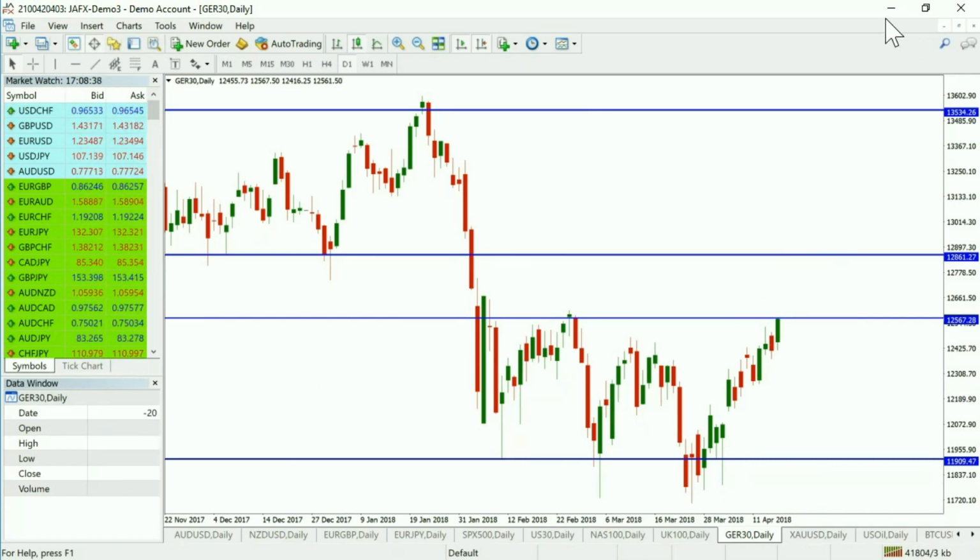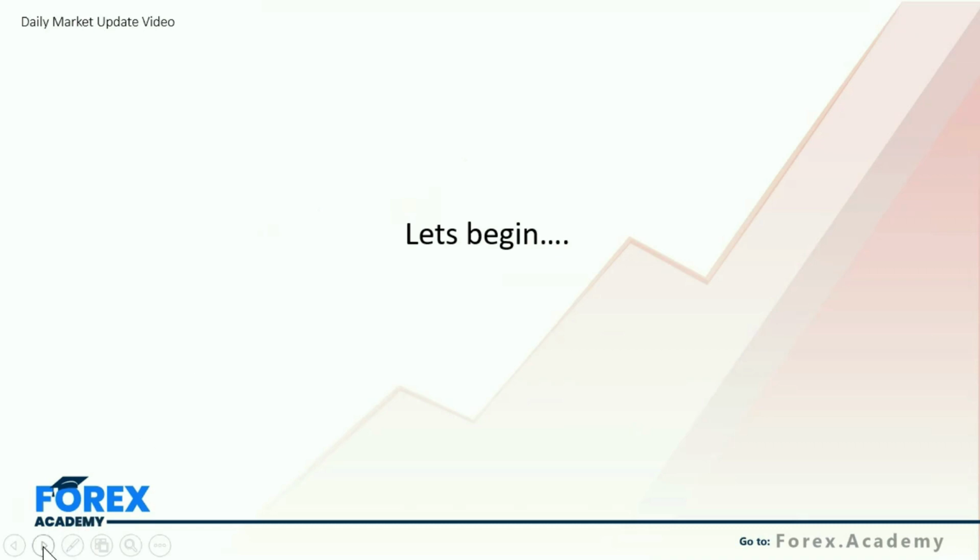So that's just a little overview of the global indices, bearing in mind the US, the UK and France took coordinated action against the Assad regime in Syria, which you would anticipate to impact the relevant global indices adversely, and we've actually seen the opposite price action across the board.